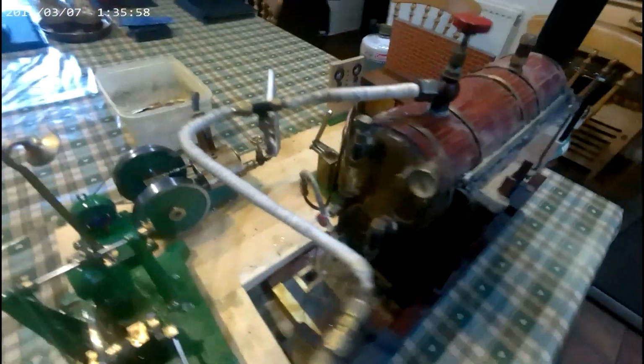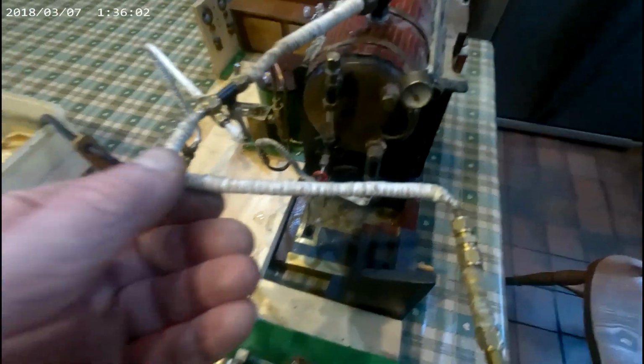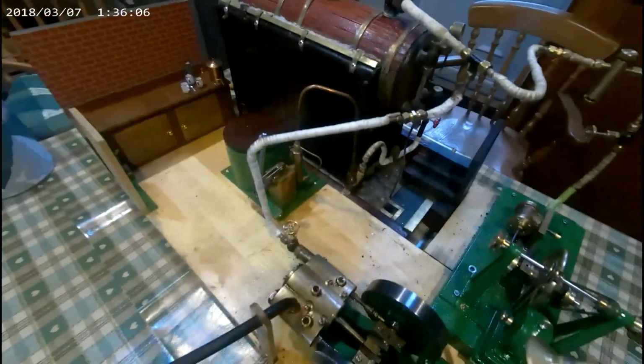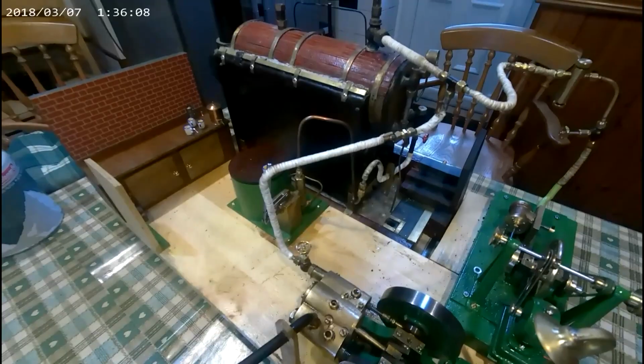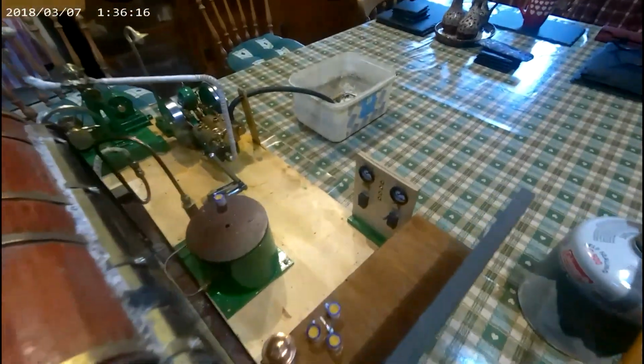I'm not too sure about this pipe work. I'll tidy it up when I get things organized. And it seems to have found its place okay. And a nice cheerful fire.